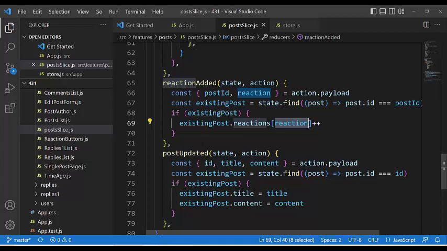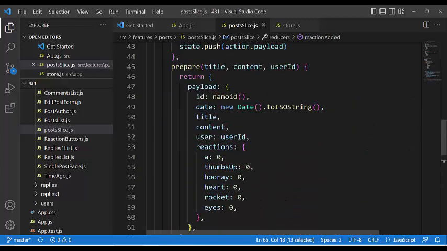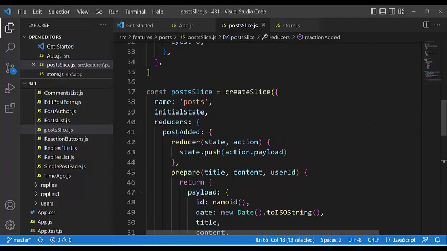And here is reducer post update. But I began to speak about naming, about talking. I said reducer, post update, reducer, reaction added, reducer, because it is here very clear, plural, reducers, and post added reducers.